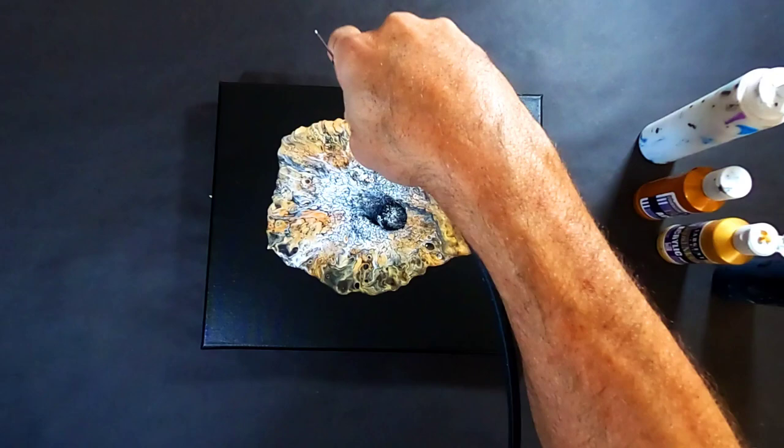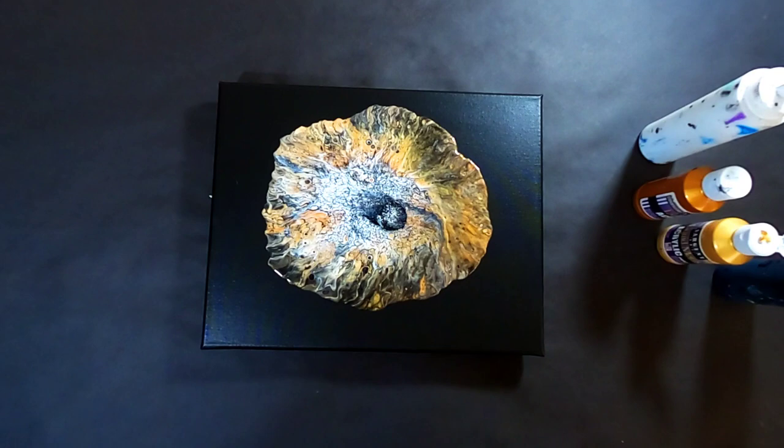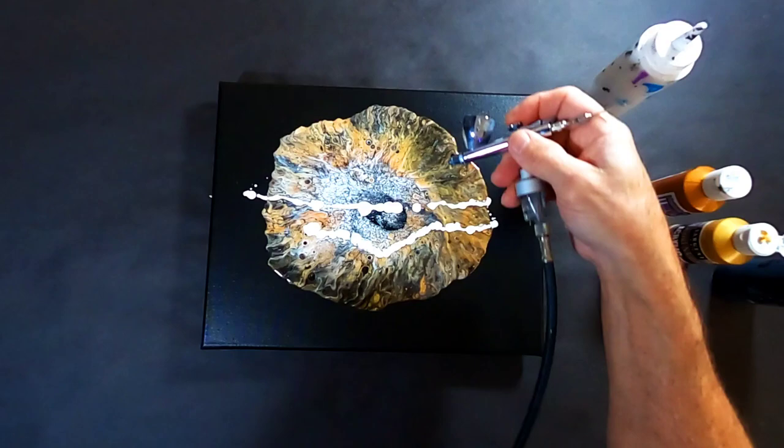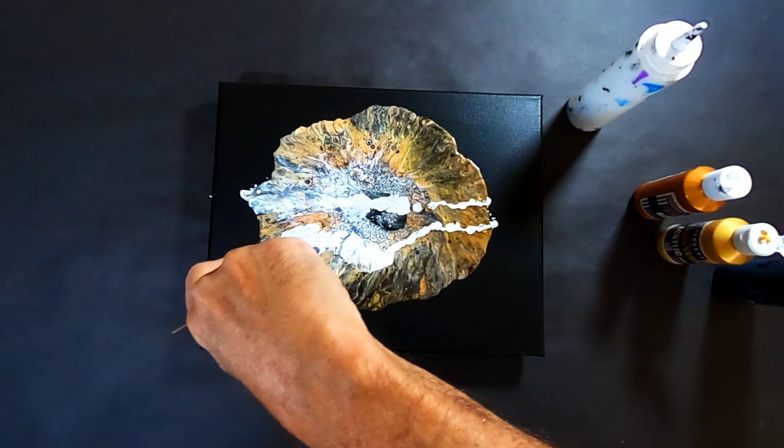So once I'm done with this, I'm going to add more paint. Remember, art has no rules. Just add paint where you feel you need it. Here I'm making some stripes across the middle because I want the planet to have some stripes, like Saturn almost. So I'm moving it lightly here because I don't want to blend it into the other colors.